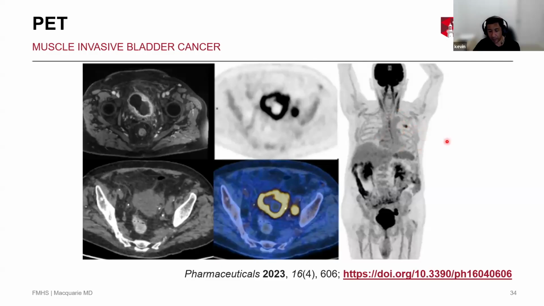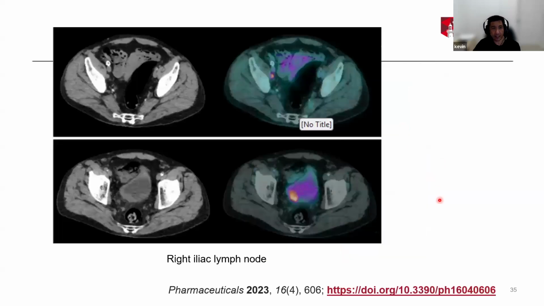So very, very sensitive. The other thing I can point out is this person was probably moving their head during the uptake period. So you can see some uptake in the sternomastoid muscle just here. That's why we want the patients to be very still during this uptake. Here's another example. This is just gas in the bowel, but here we can see there's a bit of thickening on the side of the bladder. Here's the uptake, but more importantly, this tiny little thing here, that's actually an involved lymph node.